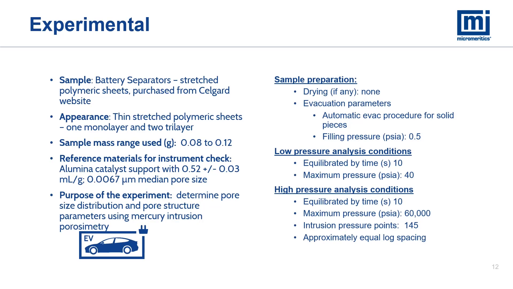Three CellGuard battery separator sheets were purchased from their website. One was a monolayer separator and the other two were tri-layer. These are thin, stretched polymeric sheets. For these analyses, from 0.08 to 0.12 grams of sheet was cut as a single strip and accordion folded to fit within the sample holder. Proper operation of the AutoPore used for these analyses was verified using a reference sample. No sample pre-treatment was performed and typical analysis conditions were followed to determine the pore size distribution and pore structure parameters.